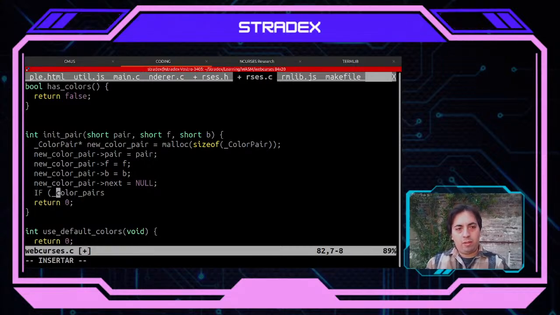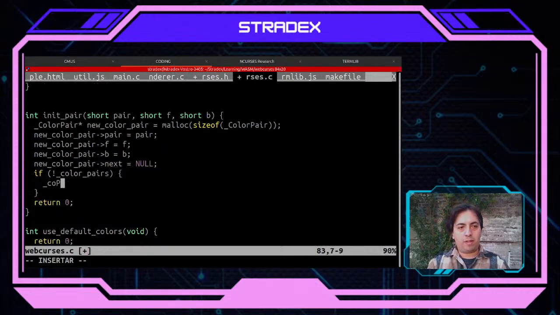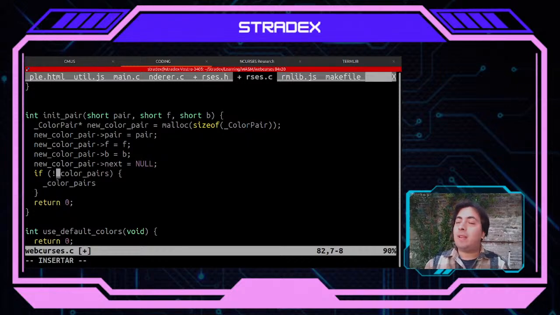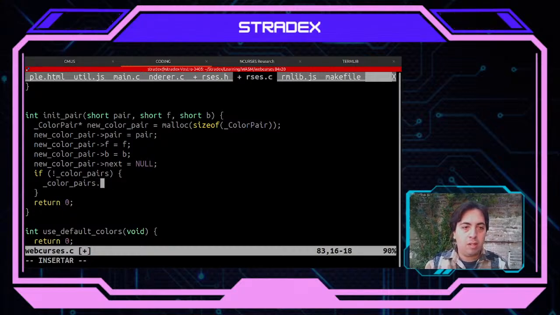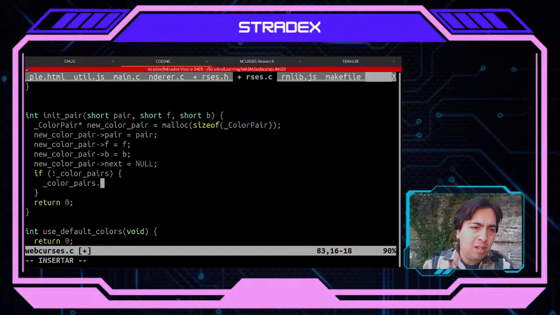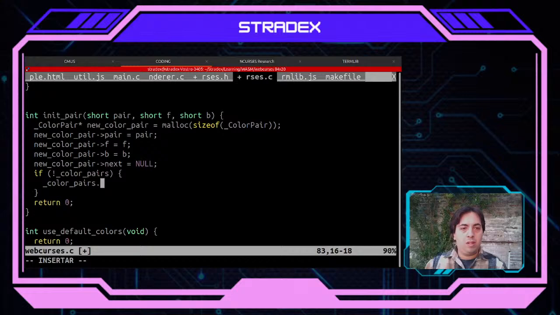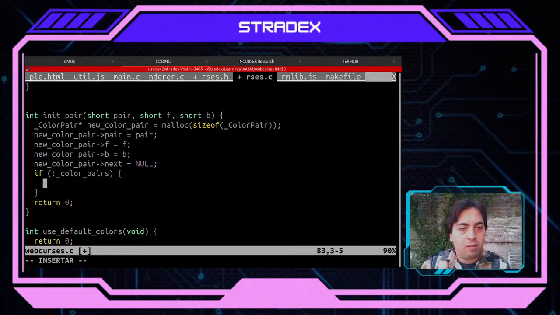In case it's null, we should assign this. If it's not null, actually what I want to do is to set, oh, I know what I want to do in case it's not null.